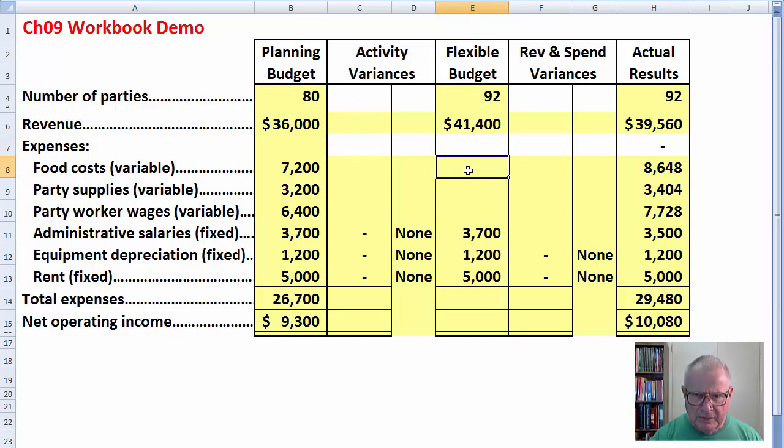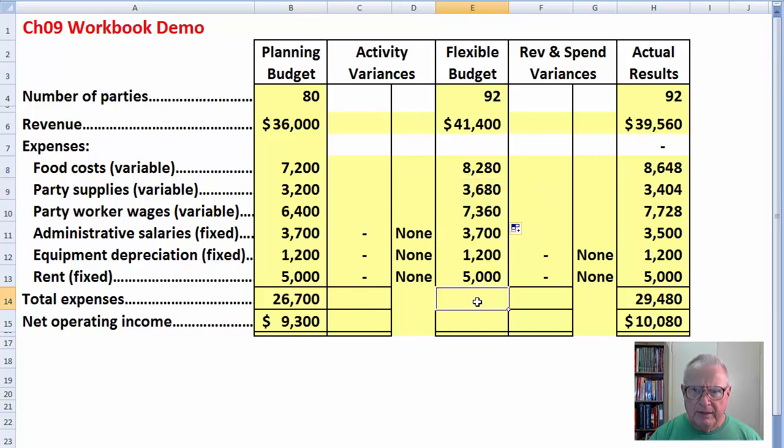So I'm going to start out with this number right here times $E$4 divided by $B$4. I get that number right there. So this I can drag down here. See, I put that thing right in that little square and down we go. And we've got this number right here.